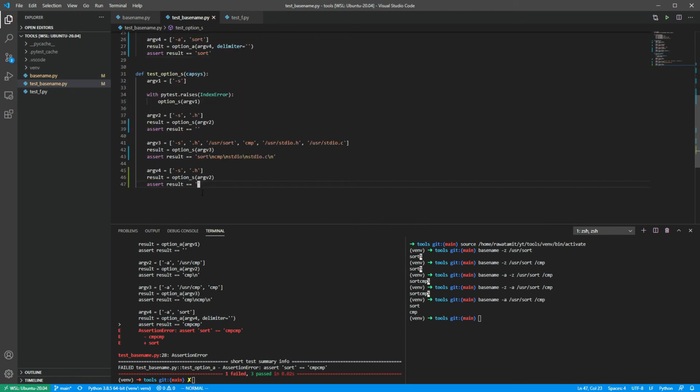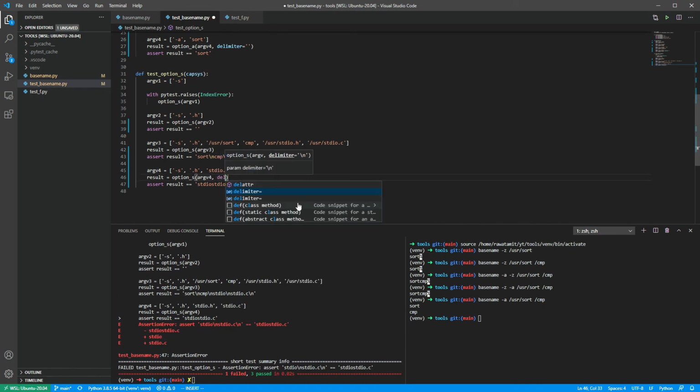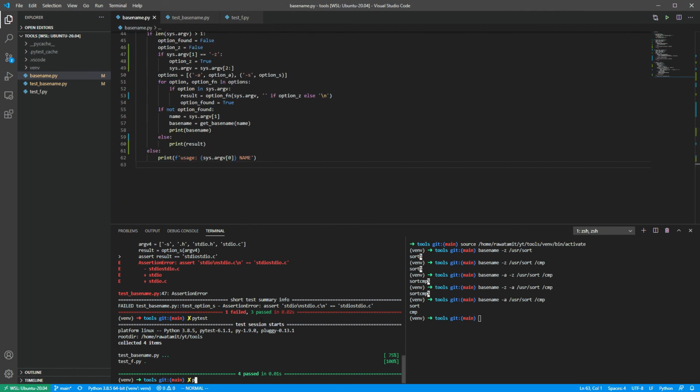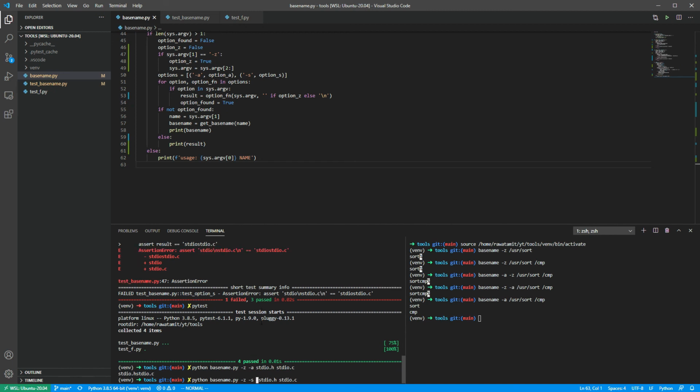Now that's fixed, and I'm probably just going to say stdio.h and stdio.c, and then make sure that we get this string because we remove this string, and make sure that our delimiter is correct. There we go. We fixed our program, and now we can be sure that, at least from the test perspective, it works. And now I'm going to try a couple of values here. stdio.h, stdio.c, that's correct, and I'm going to do the same.